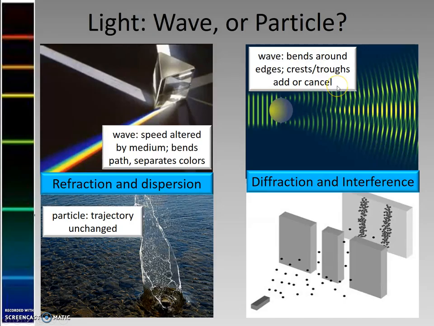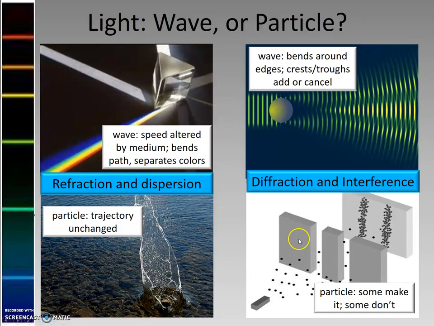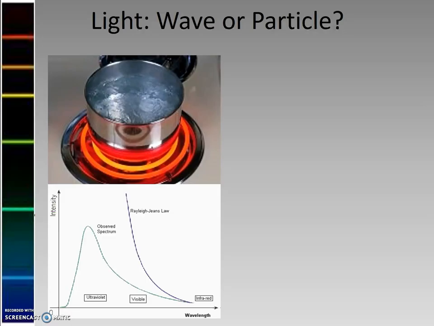Particles don't do that. If I shoot a BB gun at a screen with holes in it, some particles get stopped, some particles go all the way through. So because light behaves like the top ones, we said that it's got to have wave properties.